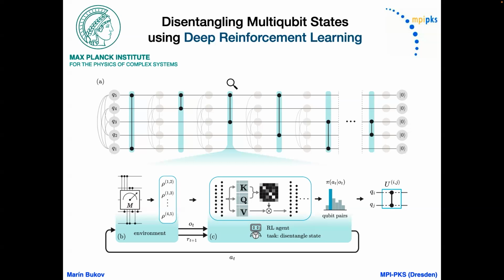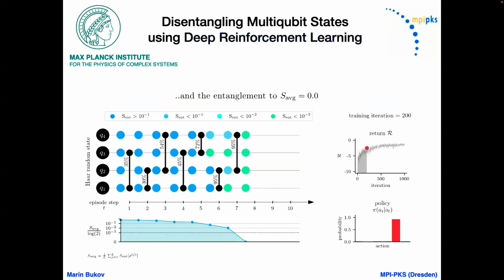And before we start, I want to show you a movie of how our reinforcement learning agent actually works and how it disentangles states live in time. This is a movie that Stefan prepared in the last week or so. So let me first explain what you're going to be seeing here.